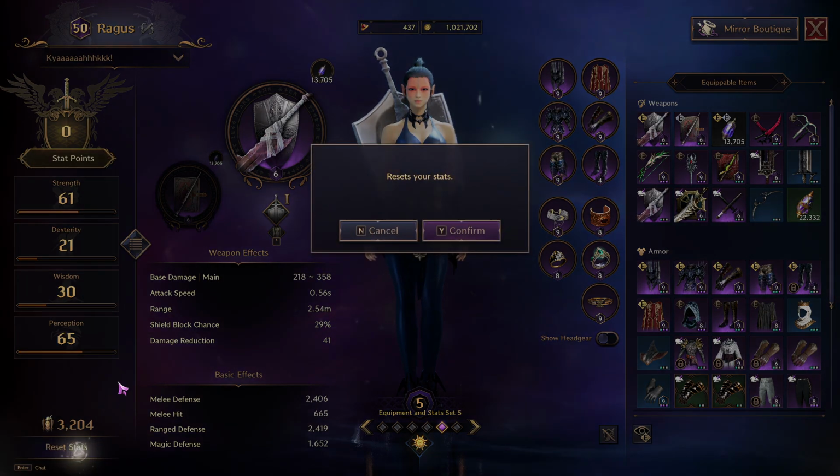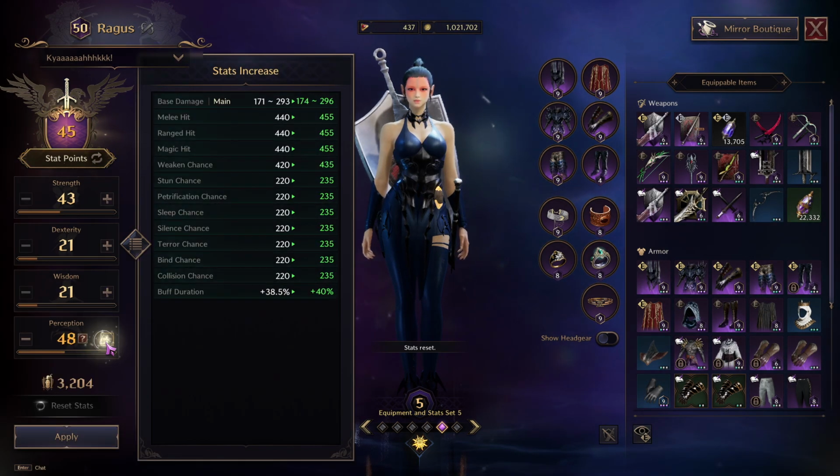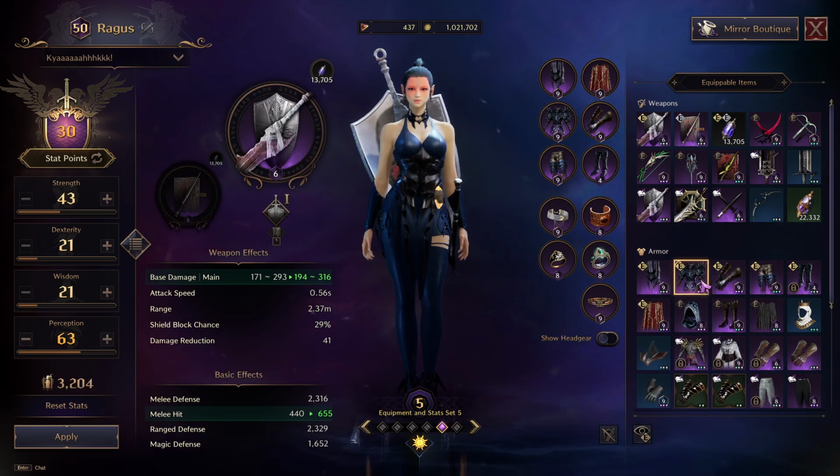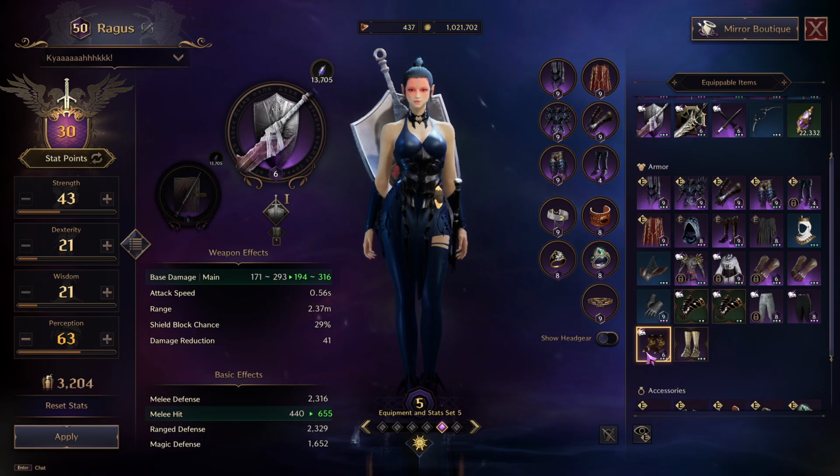But let's take a look at this so you guys can see what's going on with this build. I showcase it later on so I can show you what it does in PvP. But it looks like it caps out at 63 before it starts costing me more points. The Abyss chest piece would probably give me way more stat points. So let's go ahead and see where it is.